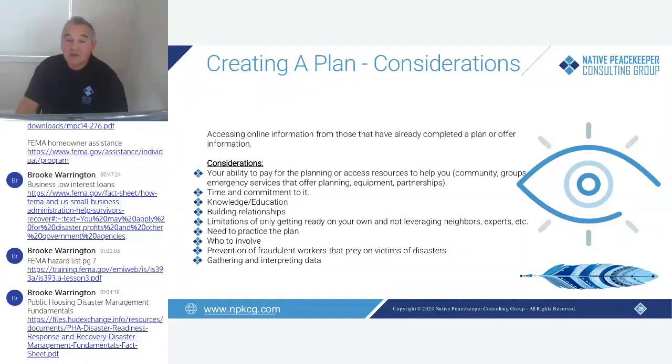So, creating a plan: considerations. Here you can access a lot of online information from those that have already completed a plan. Considerations include your ability to pay for planning or resources to help you, community groups, emergency services, partnerships, and the time. Again, we talked a lot about time. Knowledge and education: you're getting a little more knowledgeable today, I hope, and there's a lot of info out there, and it's not easy. Building relationships: you need to get out and do it.